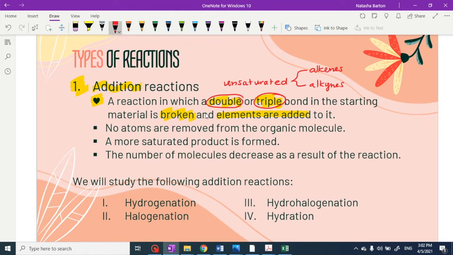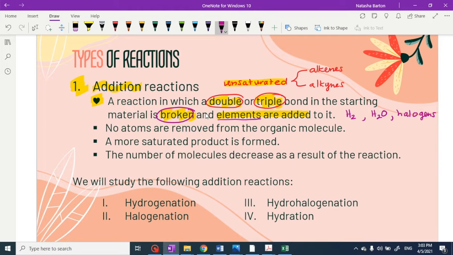So what we know is that when we are looking at an addition reaction, we are going to start off with some unsaturated compound. Where those double or triple bonds are, those bonds are going to be broken, and we are going to take some other element, which might, for example, be hydrogen. We might have water reacting with our substance so that we form an alcohol. We might even have one of the halogens, some type of halogen reacting with our unsaturated organic substance. But this is an addition reaction.